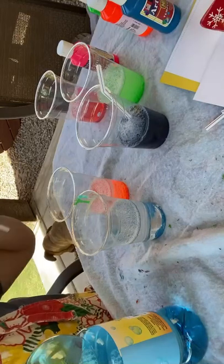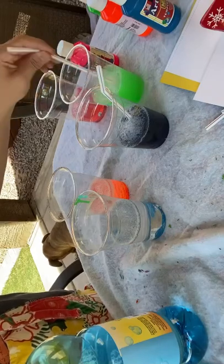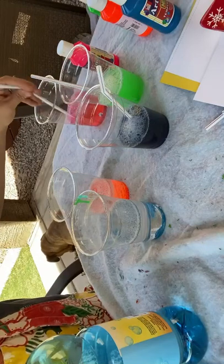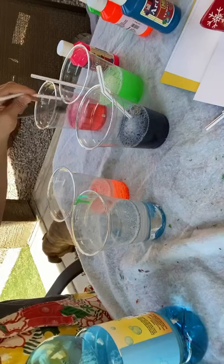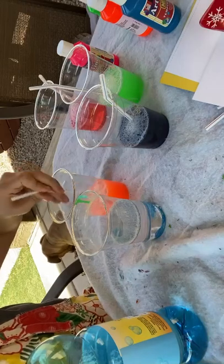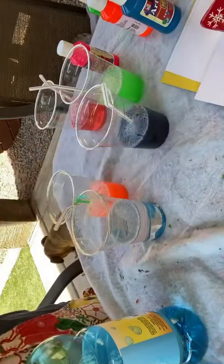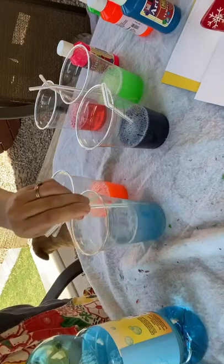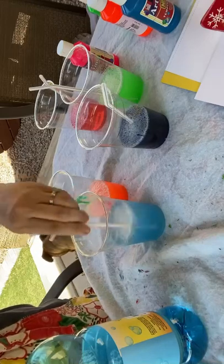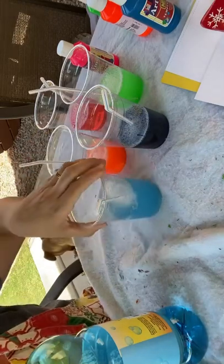I also found by doing this video and this project that the watercolors worked better than the tempera paint, as well as the darkness of the colors. So depending on what tempera paint colors you are using, it might work better for you than it did for me. But I found that the darker the color, the better it imprinted. And as you can see, you might have to stir and dissolve the paints into the bubble solution like I have been doing, not just at the beginning, but throughout the project.